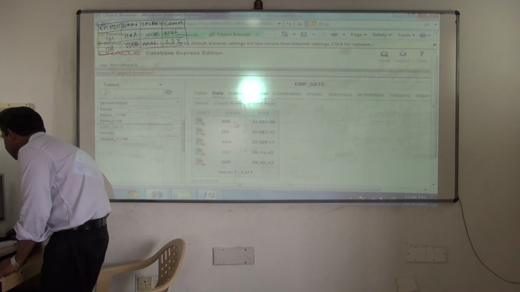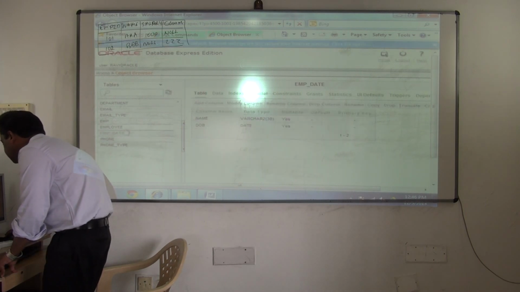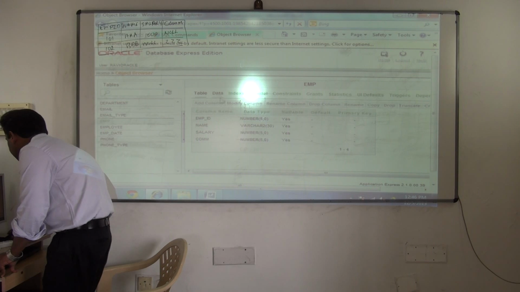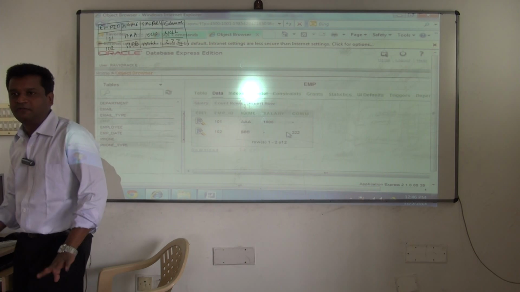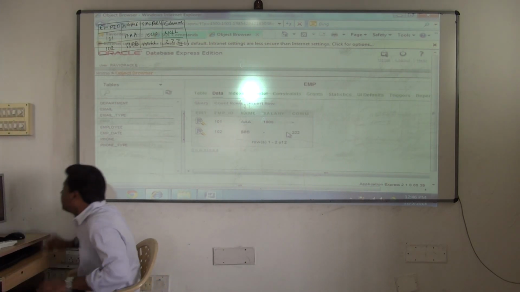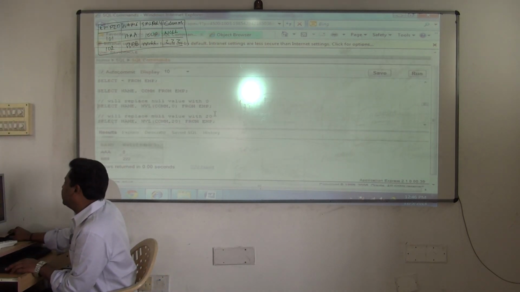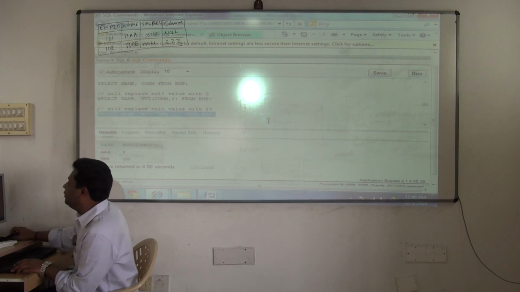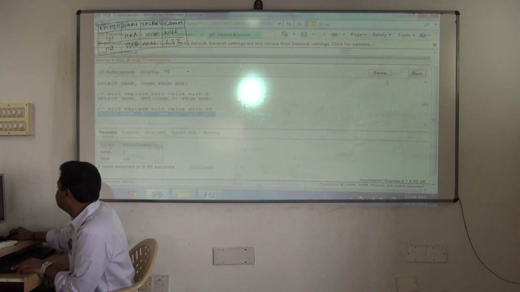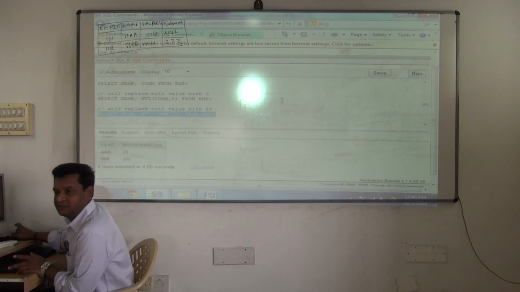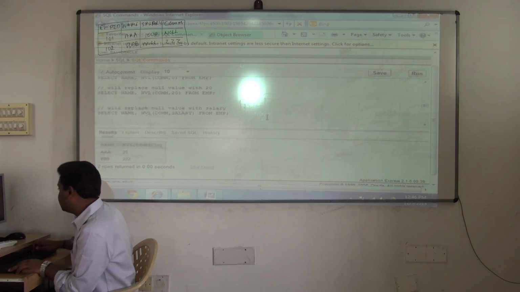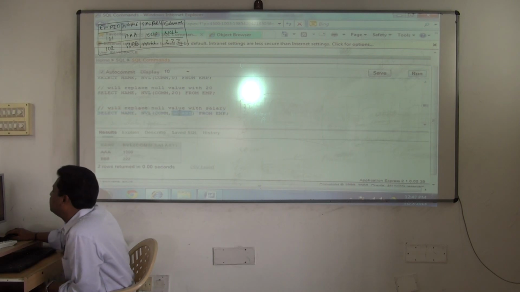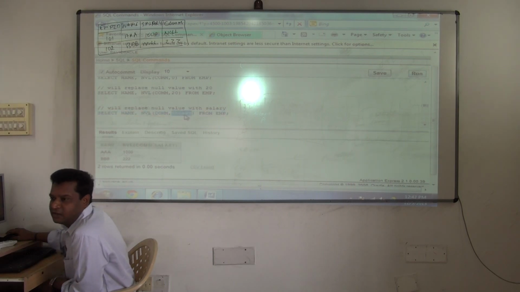If you want, you can go to the object browser and see the EMP table. Refresh. Here you can see the data. Null is still there, but while displaying, it is displaying 0. It will not modify. Remember, select will never modify. Not only that, I can replace with any other value, like 20 also. See, instead of 0, it replaced 20. Or if he is not having salary, replace commission with salary. Like that also you can replace.